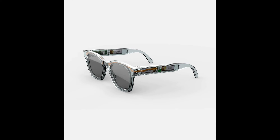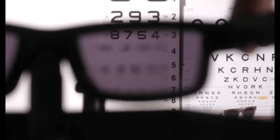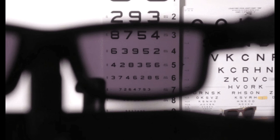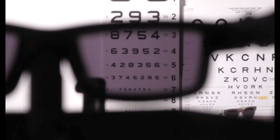Sure, they may come with a hefty price tag, but for the convenience they offer, it's worth every penny. Plus, with a 30-day money-back guarantee, you can try them out risk-free. So there you have it, folks — the future of eyewear is here, and it's looking pretty darn bright. If you're ready to ditch the old-school glasses and step into the future, then these Muir sunglasses are definitely worth checking out.